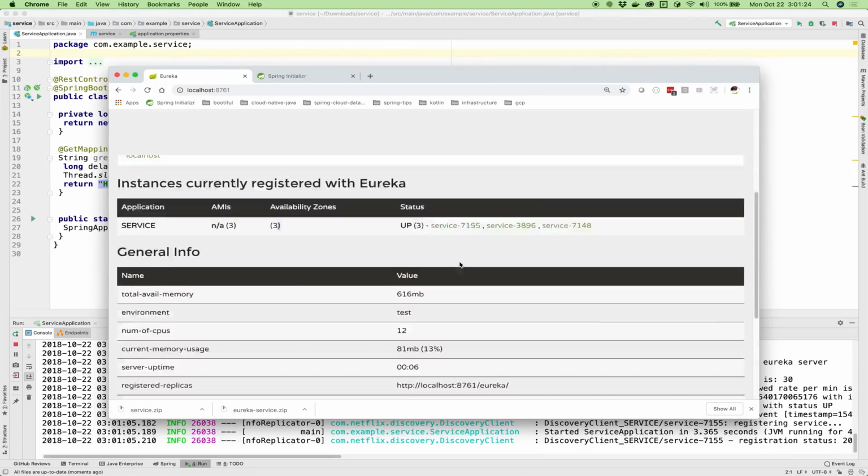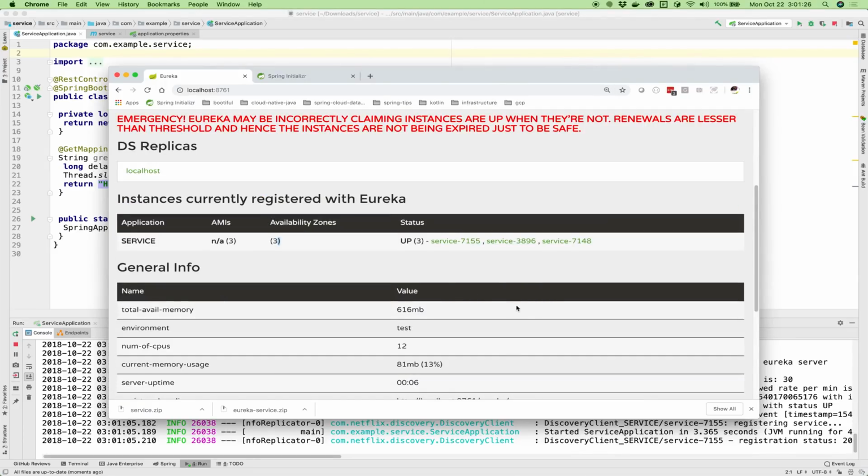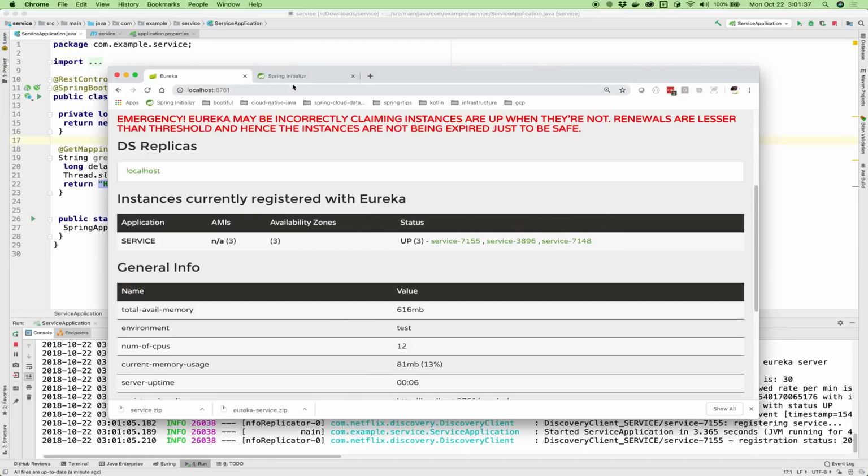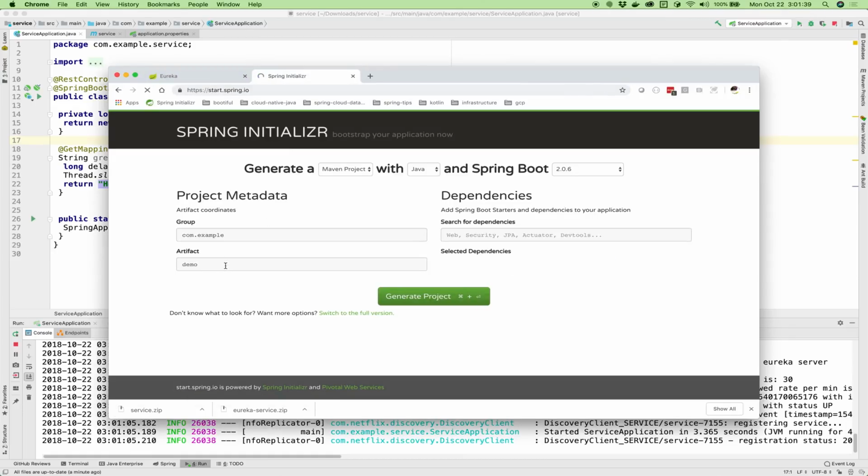If I were to point some other service to the service registry, I could programmatically ask how many instances there are out there of this service, and I would get back 3 service instances. And that's what we're going to do. We're going to build a client now to talk to our service via the service registry. It's going to resolve instances through the service registry.